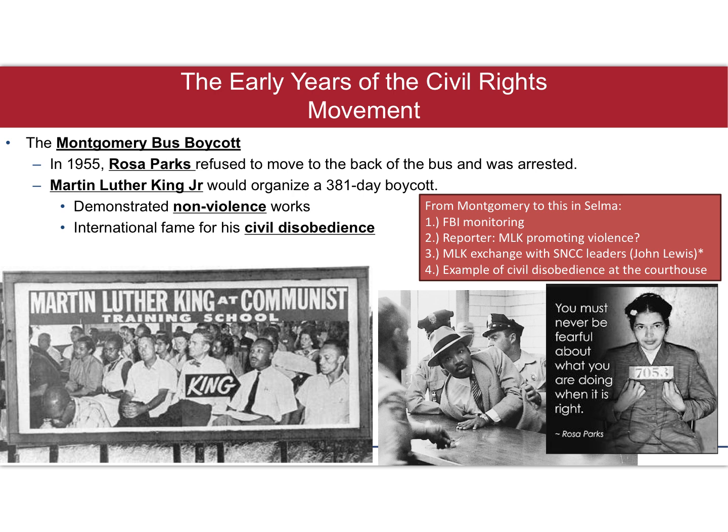So it was kind of staged, but it happened previously to a teenage girl who had a bad attitude, apparently, and they didn't want to use her. So she does it. She refuses to move from the front when white people board the bus, and she's arrested. And as a response, Martin Luther King will organize and lead a 381-day boycott of the bus system in Montgomery. And he wins. Montgomery gives in. Before laws are passed, actually, Montgomery gives in and says, okay, we'll desegregate the bus system. Please come back. Martin Luther King did this by organizing meetings at churches for carpooling.